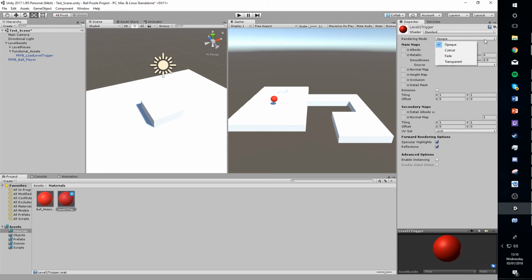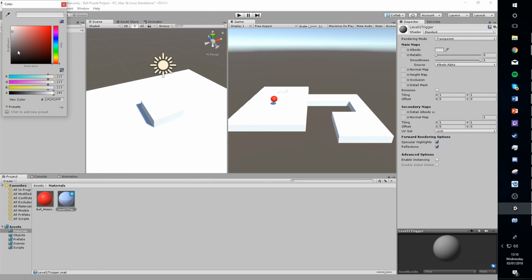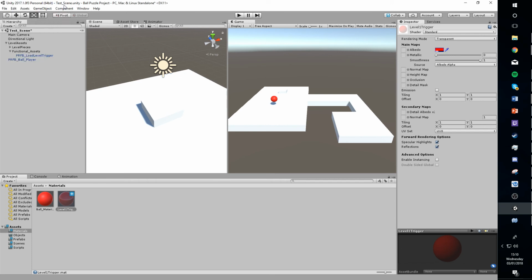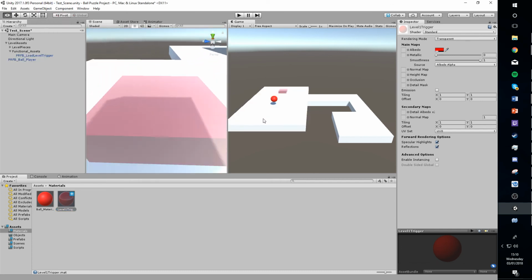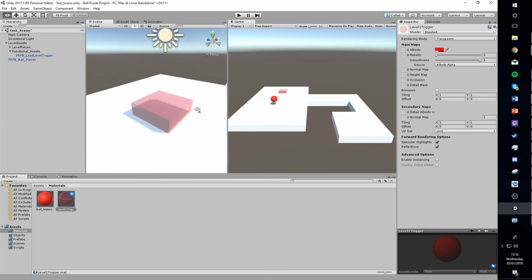I am going to have this as a, let's think, transparent. Do I want it transparent? Do I really want it transparent? We'll see. Oh, what am I doing? It's all gone wrong. Right, there we go. So I've got the transparency down in here. This is the alpha here. So I'll attach that to that. You see now, that's semi-invisible or transparent.